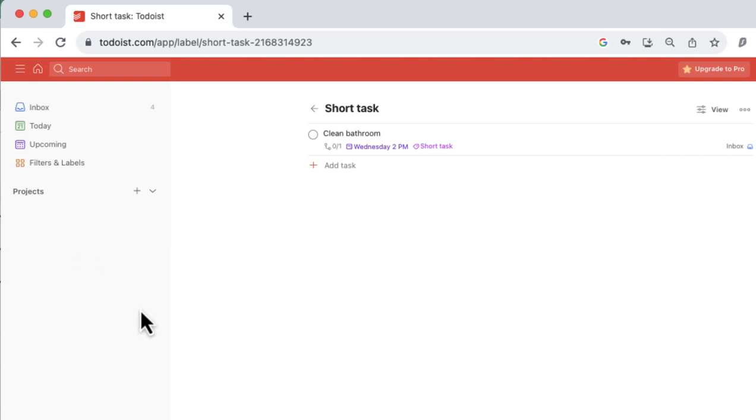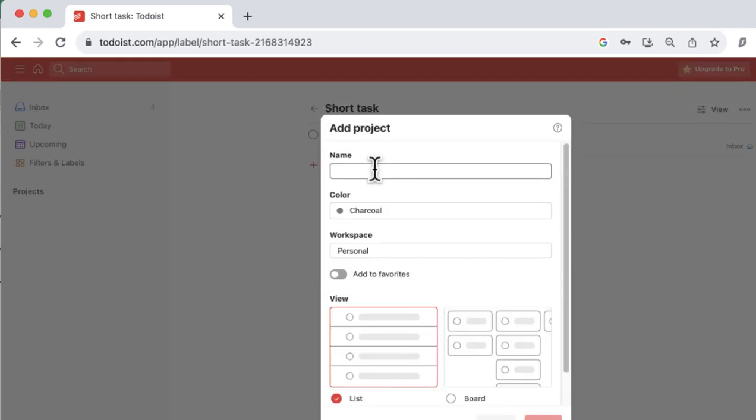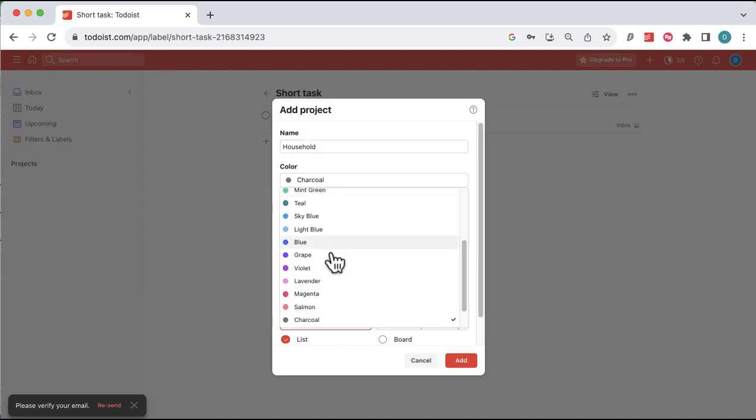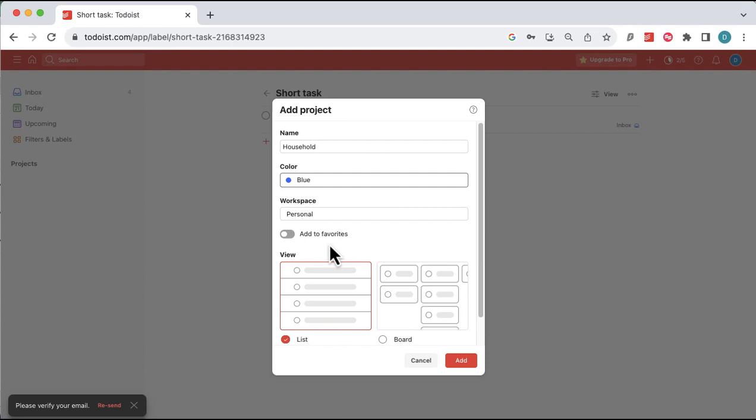Now it kind of looks like you can't do anything because you need to hover over where it says projects, and let's click on a new project so you can have a look at how that looks. And let's go for household because that's a task that I'm working with, and you can select the colour you want to work with that. So you might want it slightly different from your labels or your filters, and some of it makes sense.